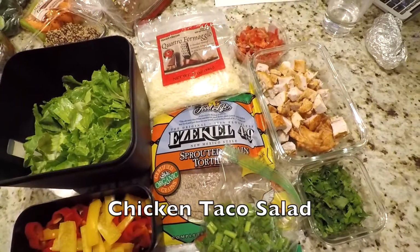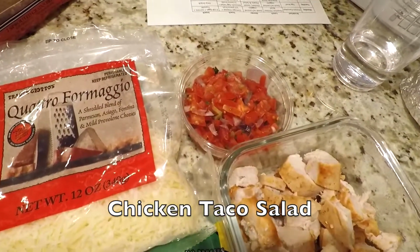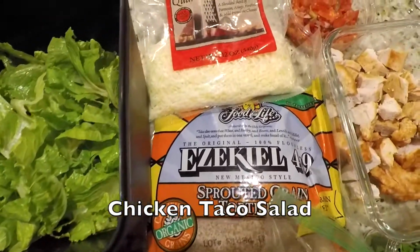Chicken taco salad. I'll pull from my chicken, cilantro, onions, add a little bit of cheese, add a little salsa that I did buy pre-made, peppers, romaine, Ezekiel. I like the sprouted grain tortillas.